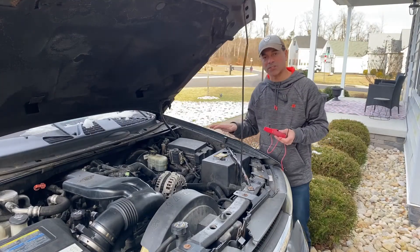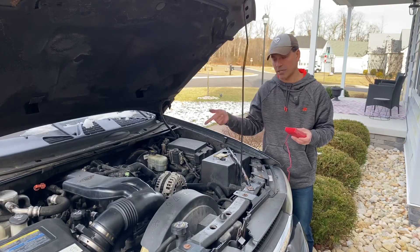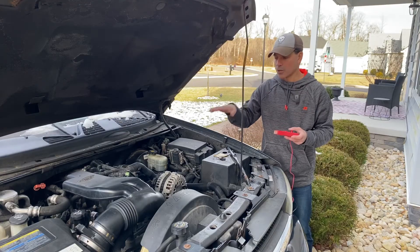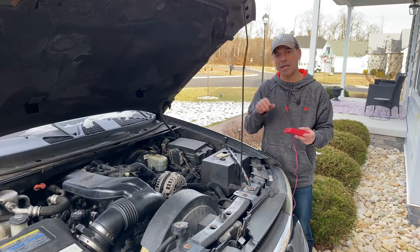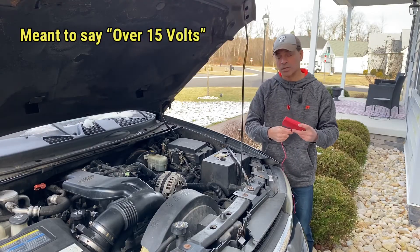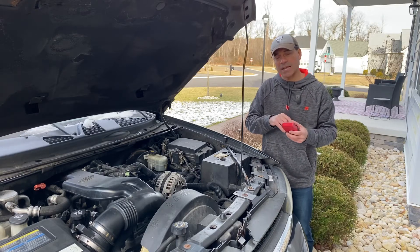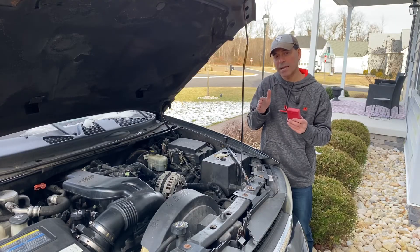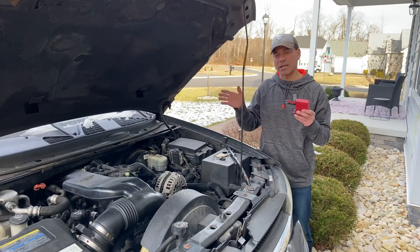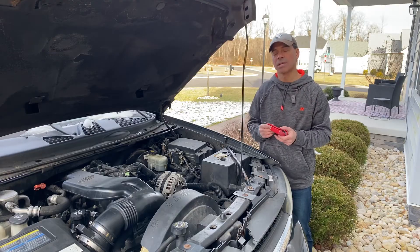As we saw, all the vehicles we tested checked out fine. To recap: we tested the alternator under load at 2,000 RPMs, checked the battery under load, then did the positive circuit voltage drop and the negative circuit voltage drop. For the alternator and battery, you want them above 13.5 to 13.6 volts but not over 14 volts — otherwise you're overcharging. For the positive and negative circuit voltage drop, you want them between 0.03 and 0.40. If you're higher or lower, there's a problem. Issues with voltage drop can cause overcharging or undercharging, battery failure, alternator misdiagnosis, and other electrical problems.